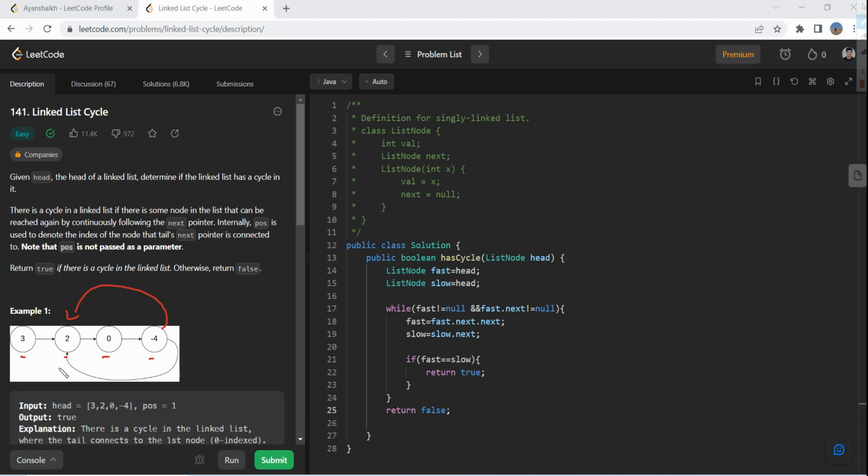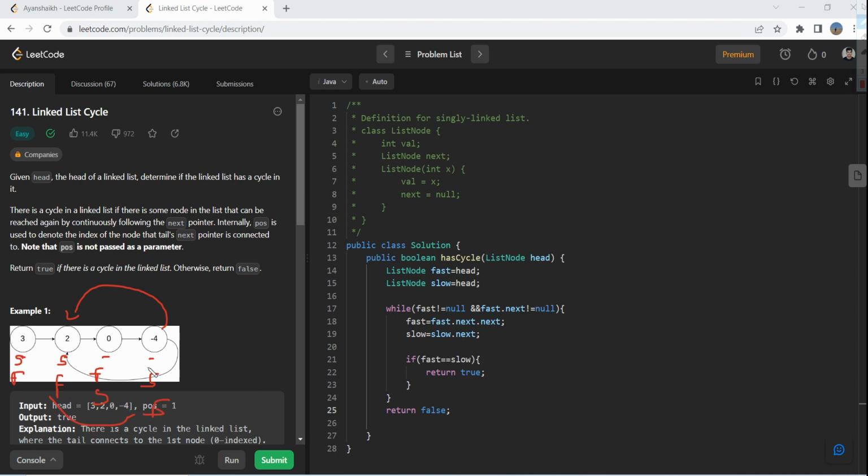For example, I take 3 as slow and fast. Slow increases by one index and then fast goes like this, it skips one node. After that slow moves here and fast is at 0, so -4 is skipped, then another is 2, so this is fast, and then slow moves again and fast moves again.